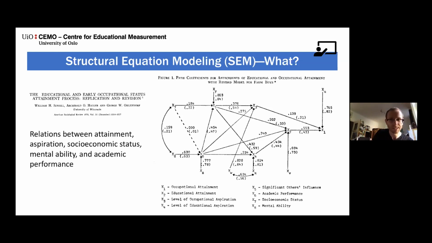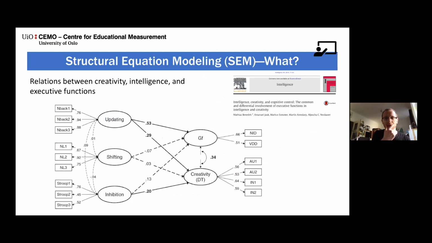And my final example from the area of psychology is this. These researchers, Benedek and colleagues, were interested in the question, which executive functions, so very basic cognitive skills of updating your memory, shifting between tasks, and inhibiting, or let's say preventing distractions, would predict the overall cognitive abilities of a sample of students.